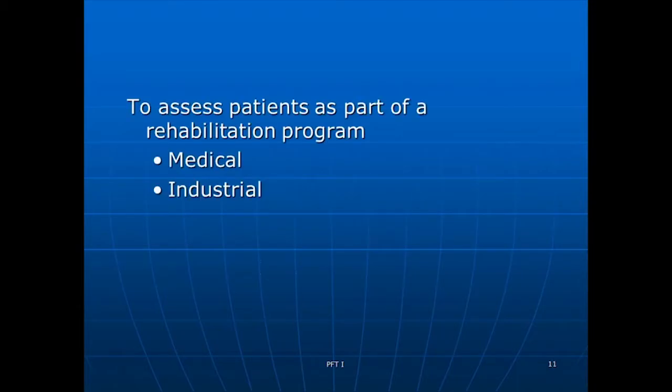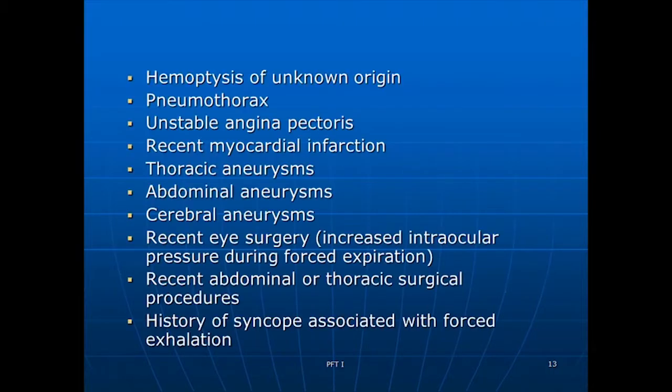And the last indication for pulmonary function studies is more to assess disability patients, any kind of impairment evaluations. So this is part of a rehab program, again, to determine the extent of the pulmonary function study or lung values. Some contraindications for the use of pulmonary function testing. Number one is hemoptysis. That's probably the primary one.